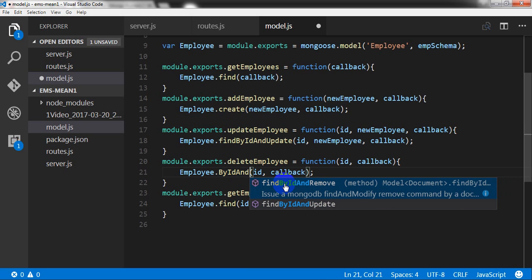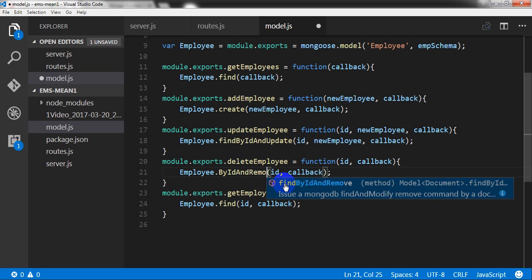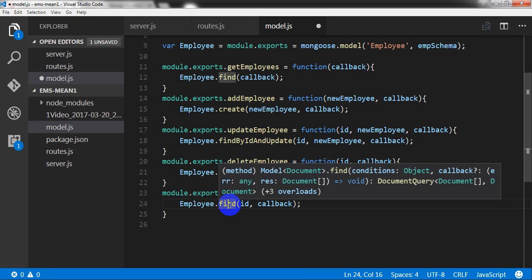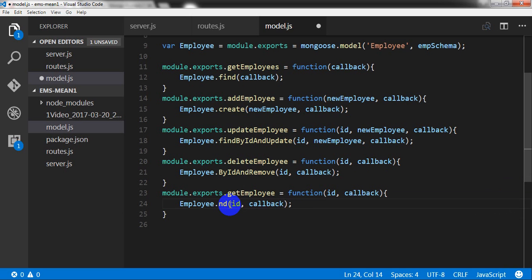For delete, remove, and here for get employee, we will write find by ID.